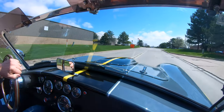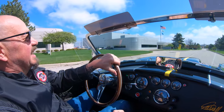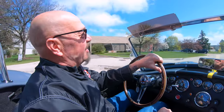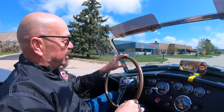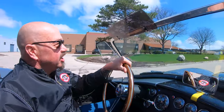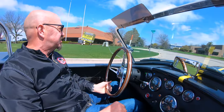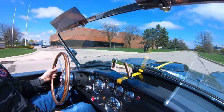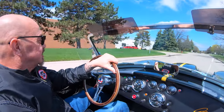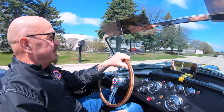Of course, I'm just touching the accelerator — I don't want to go to jail. This thing is fast as can be. It's absolutely a blast to drive. Now, this is the big and tall version. The floor box is actually lower down, so you've got more room for your legs. I actually had to scoot the seat up about three inches on this. I'm six foot tall and I had to scoot the seat up to reach the pedals, so you guys that are a little bit taller than me, no problem whatsoever driving this baby.